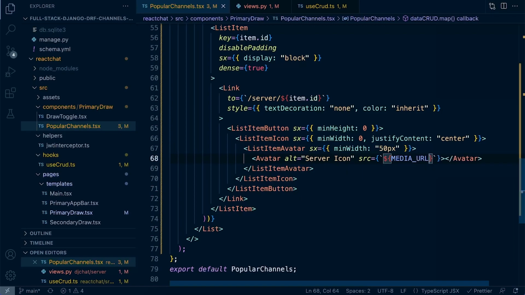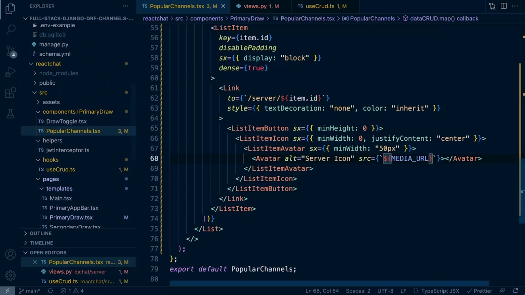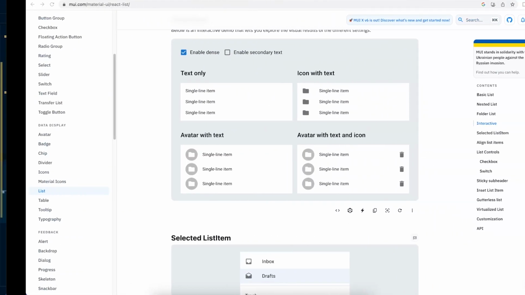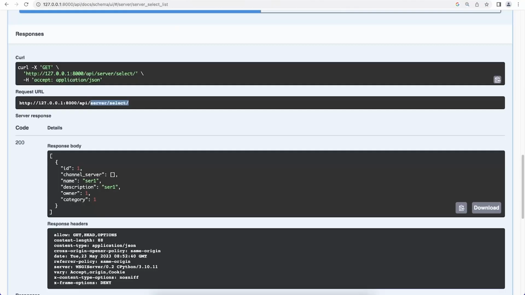So we're going to grab the media URL, which we've defined in our config, and then we just need to extend that to include the item. The actual icon, where it's being stored, is going to come from the server, remember? So that's item.icon. If we go back into the data, you can see what we're returning here.